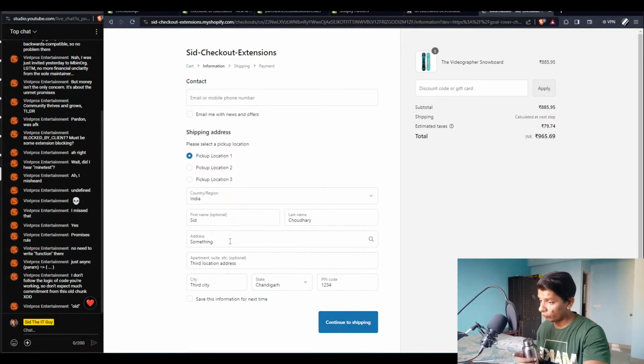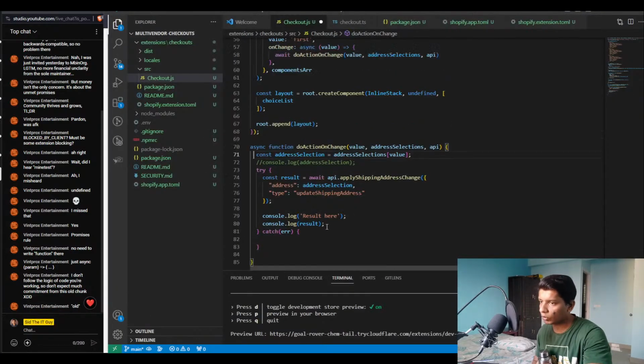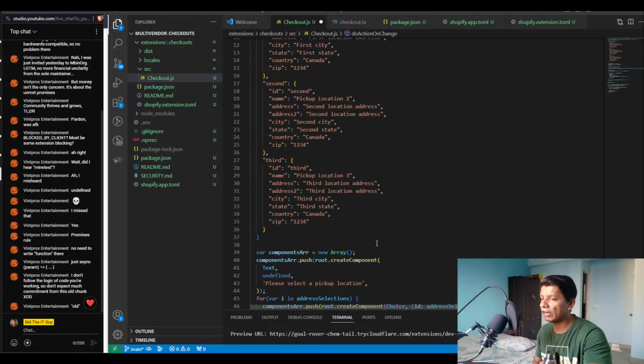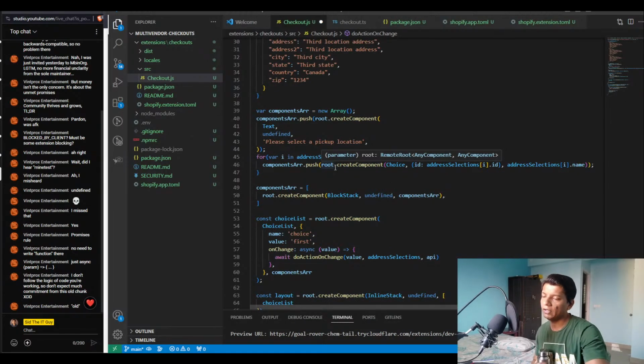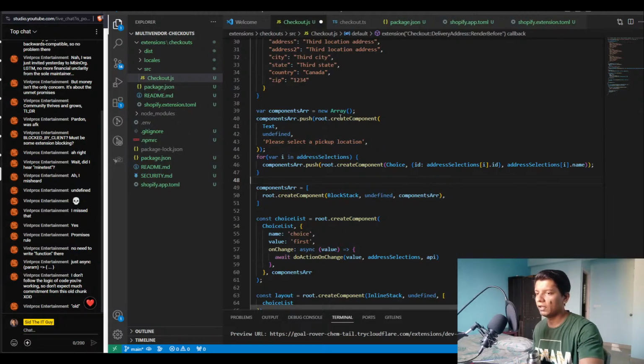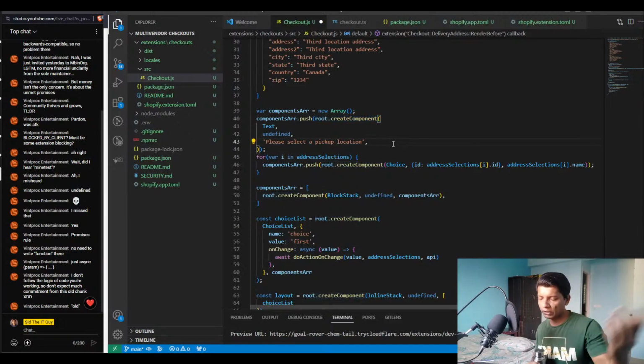So even though for you it may look like a simple checkbox here and couple things happening here, but in the code these are very specific components that have been defined by Shopify that you have to read and understand, and like root and create component text. So see, please select a pickup location, such a simple text, right? But I can't just do dollar class name dot append html like jQuery function. I can't do that. So I have to use root create component text undefined. It's basically a language within its own language.